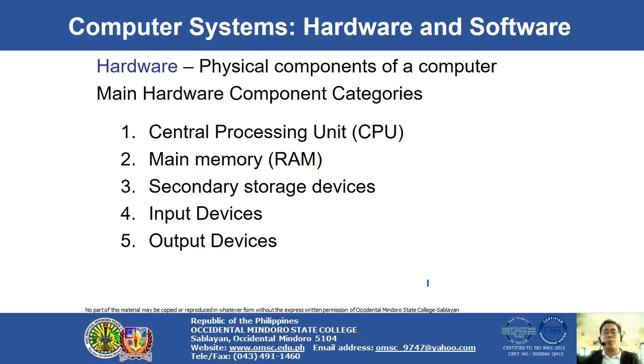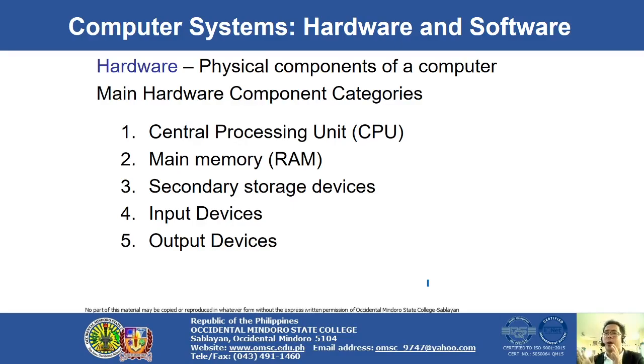Now let us proceed with topic one, which is the computer system. Let us review what we had a while ago. Why is it a program? Because there is a programmer, there is software, and there is a computer. Without a programmer, there is no program. Without a program, there is no task for a computer to do. Okay. Now let us understand what a computer system is.